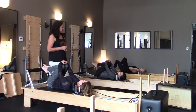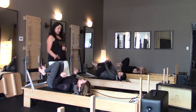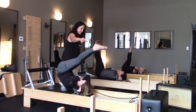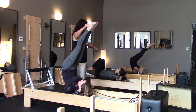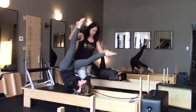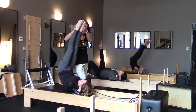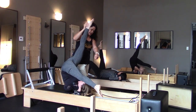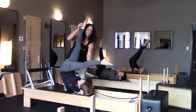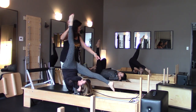Okay, that being said, let's prep to control balance off. We're not going to do it, we're just going to prep. Legs straight up. Push up, all the way up. Not you, you can just do yours. Okay. I want the left leg to go find the outside of the machine and come up. The other leg goes down and finds the outside of the machine. Outside, outside, outside. There you go. And up. She's not upside down, but she thinks she is. The foot goes down, finds the outside of the reformer, and up.